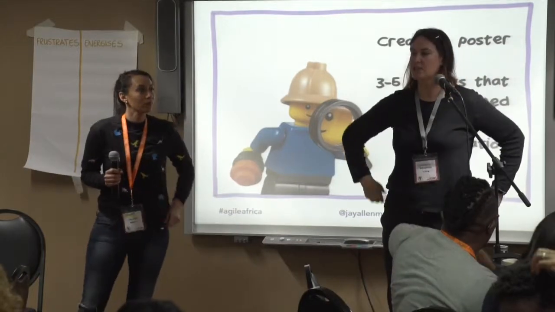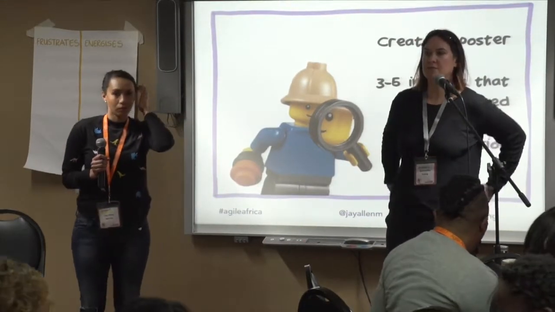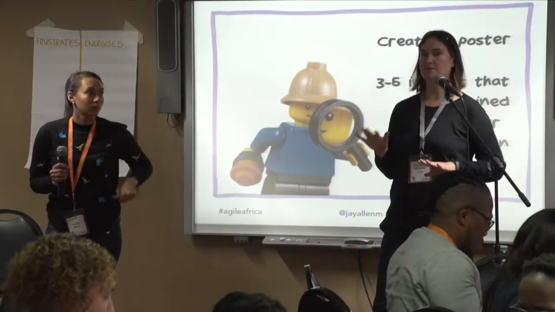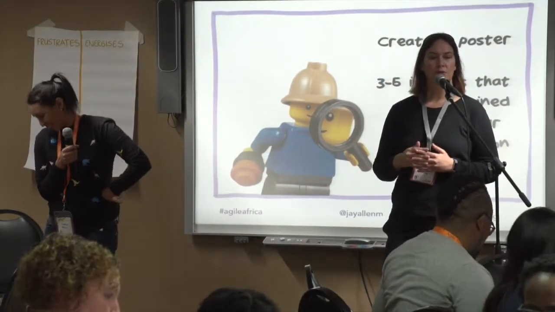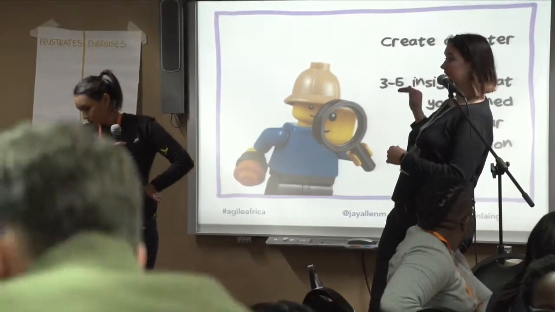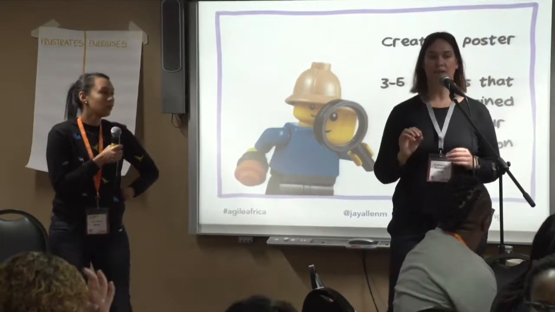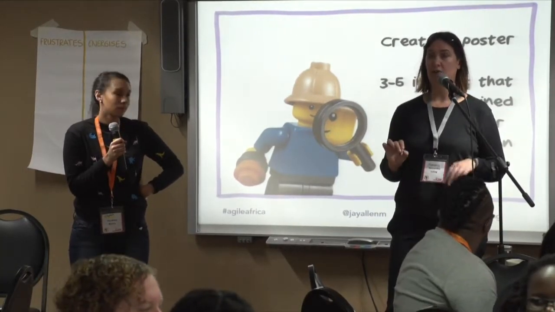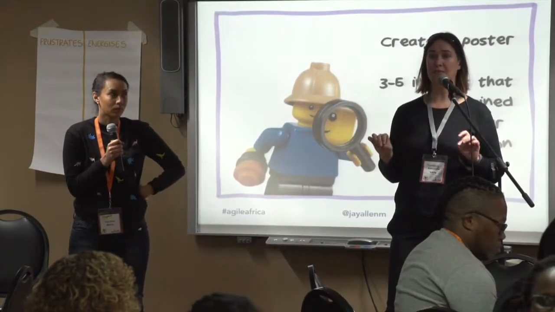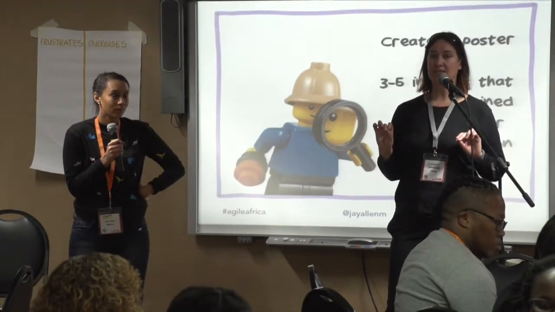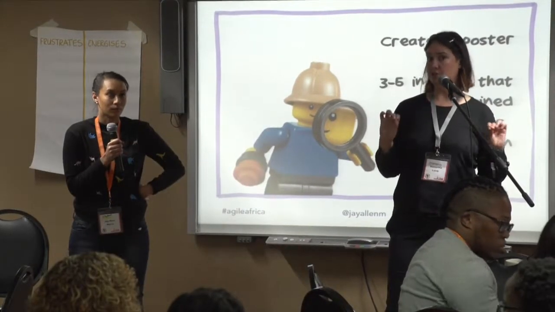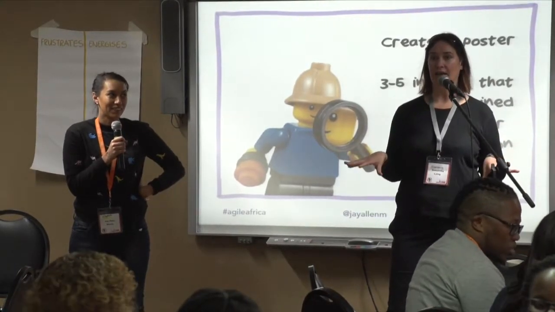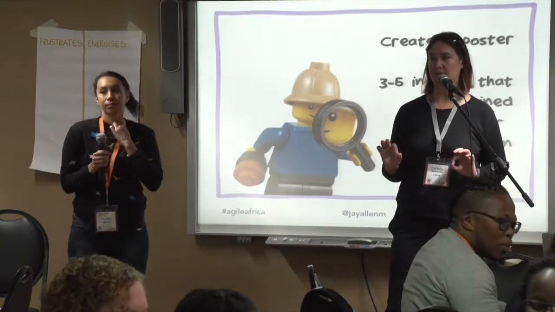Okay, so you've each got a flip chart folded in half somewhere near your table. We want you to keep it folded in half so that it's small and fits on the table. And we want you to write down your 3 to 5 insights that you gained from your Lego creation on what makes a great retrospective. Write it nice and big, make it pretty, make it colorful. After this, other tables are going to come around and judge your creation. So don't play with the Lego, just think about the insights that you had. What makes a great retrospective?